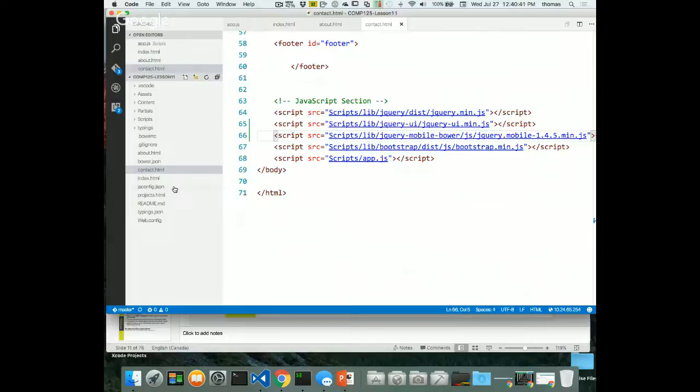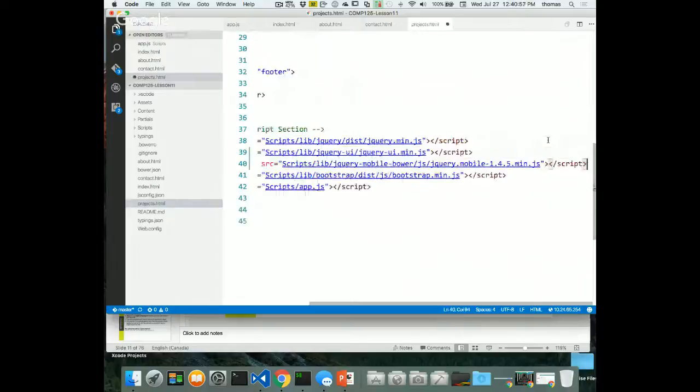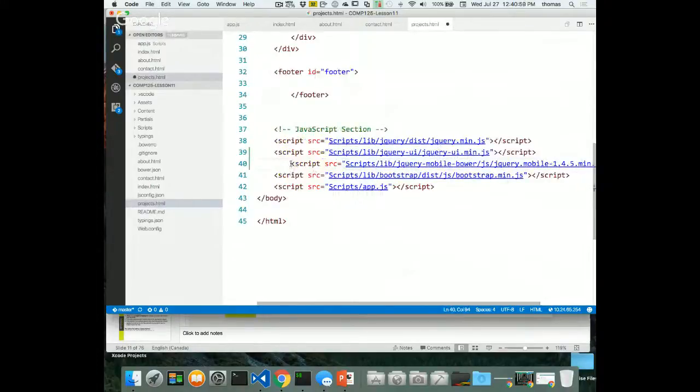I think I'm going to try and do the Handlebars view engine with you guys. That's my guess. Because otherwise, you can't really do front-end technology without some kind of view engine to help you out, right? Otherwise, we're going to have to do this every page. Every page. Projects, if you notice on the bottom here, I got to add in those scripts too. Let's add them in, right? If we don't have the scripts in, no functionality for what we're doing here.